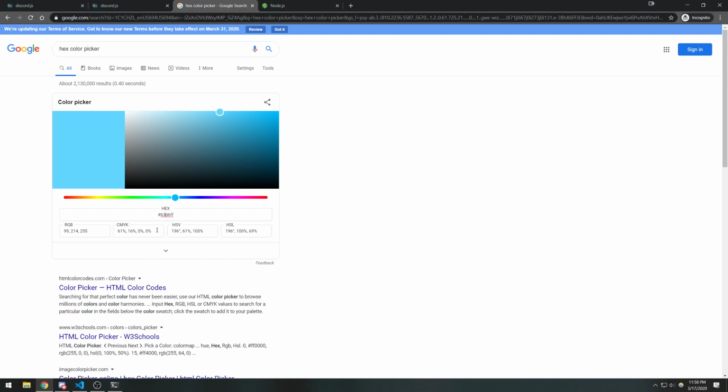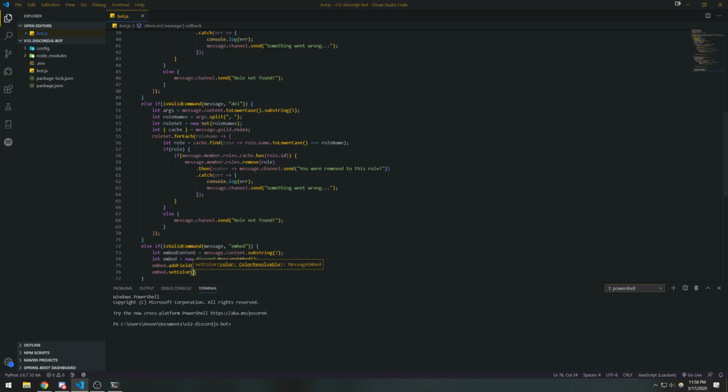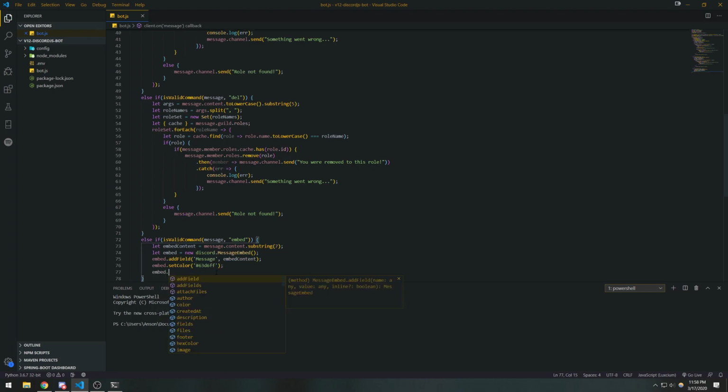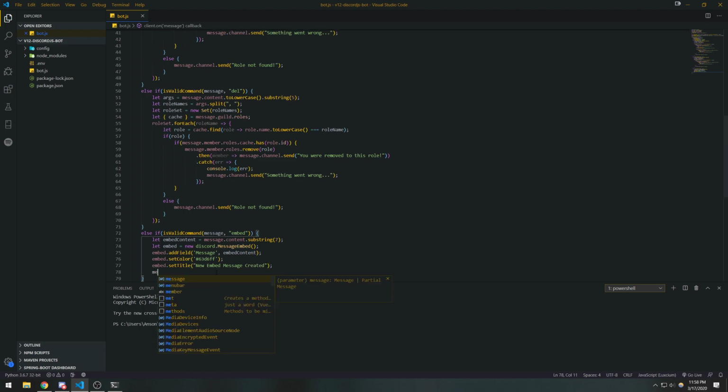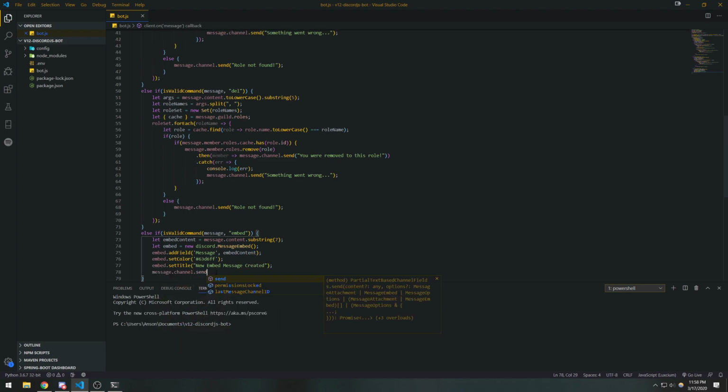We're going to pass in the hex value. You have to have the pound symbol so that it knows it's a hex string. And we're going to set the title to new embed message created. Let me show you guys how this looks.